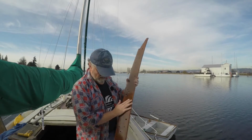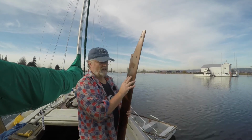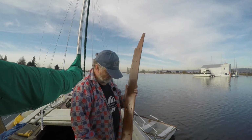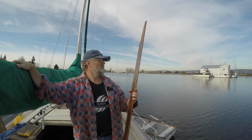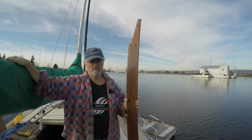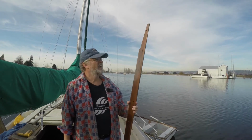First off, I'm going to show you my teak rail. This is the cap rail that I removed and took home, and I've refinished it. And here you can see all the holes that have been drilled into it that would fasten it. And these two holes here are the culprits that were misaligned that forced me to remove the thing.